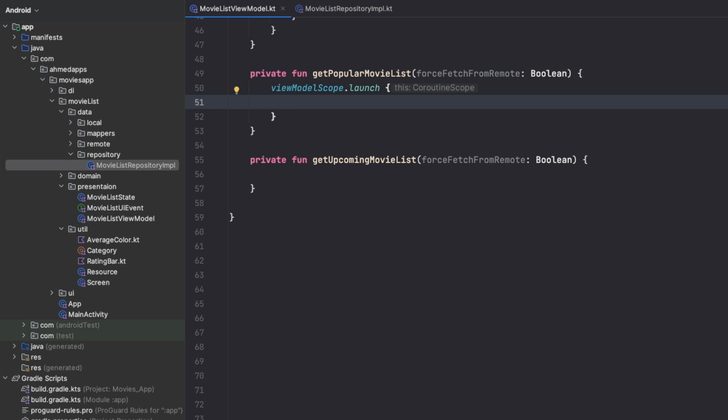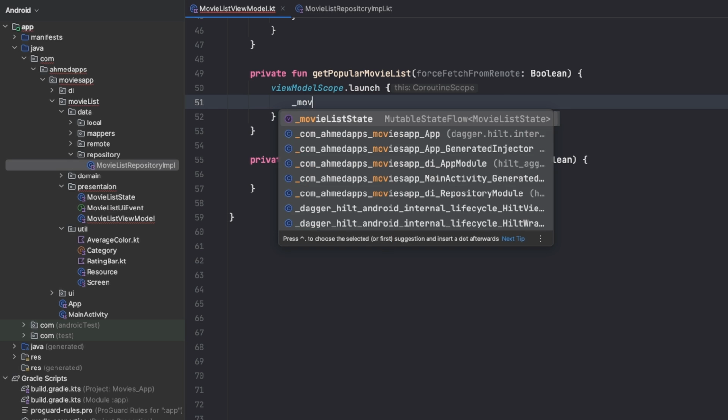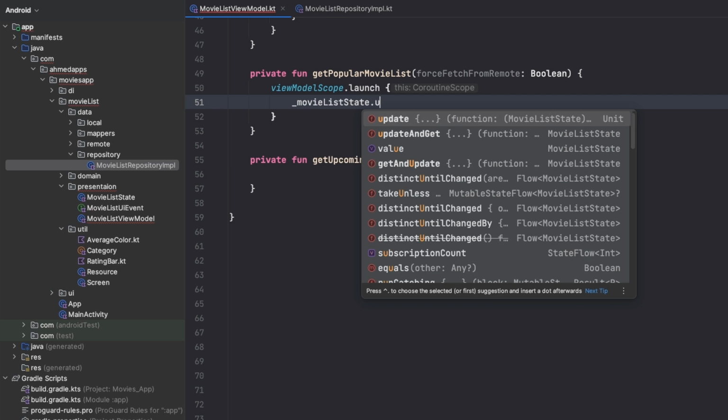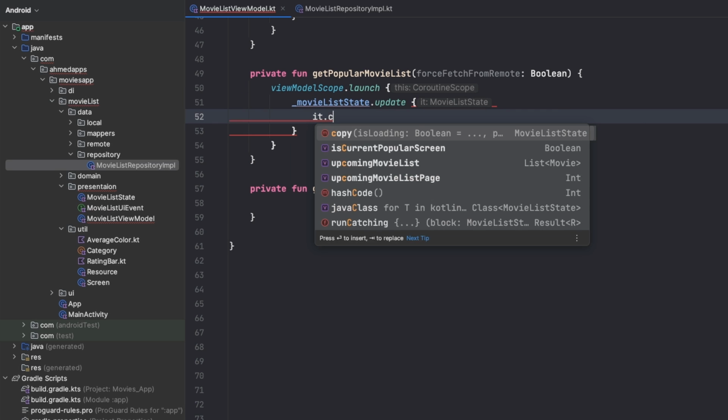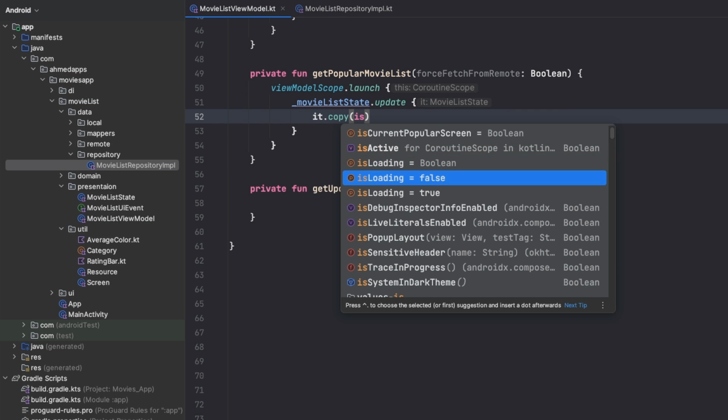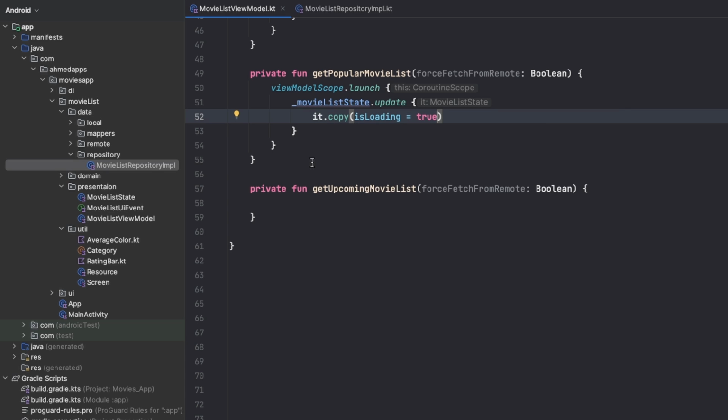Then we want to update our state. So movieListState.update, and then it.copy, isLoading is now true because we are loading. So we start loading the movies, and of course at the end of this we will stop loading.